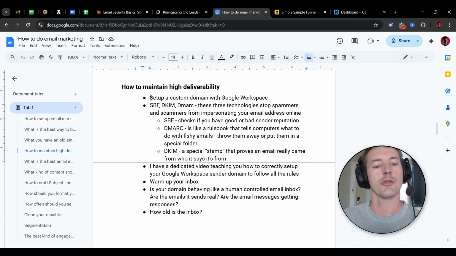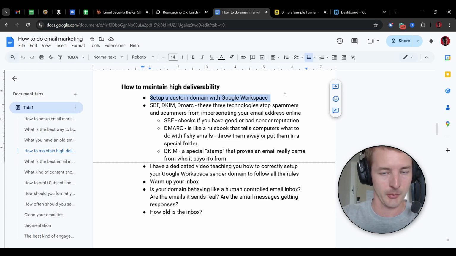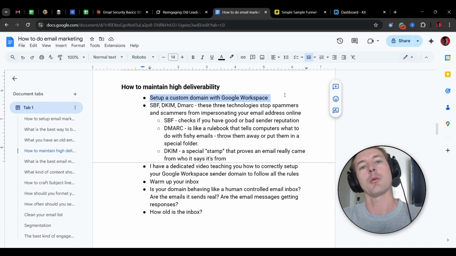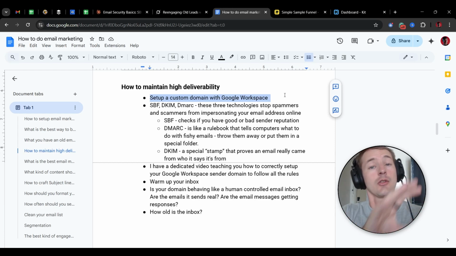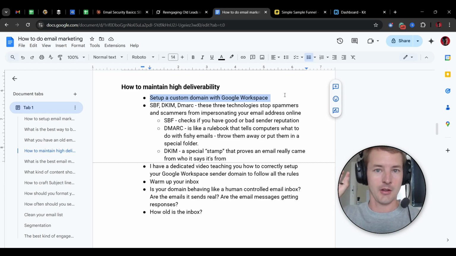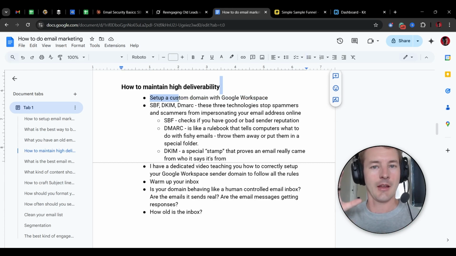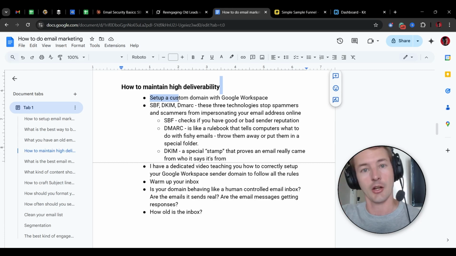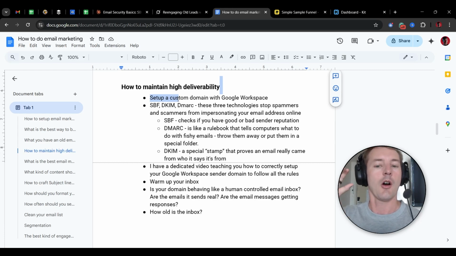What I recommend you do is you go and you set up a custom domain with Google Workspace or some similar provider. A custom domain would be your name at yourbusiness.com. So it's your name attached to your actual business domain. The advantage of doing this is that not only does it have your custom branding on it, so when people see your emails in their inbox, they can go to your website and see what you're about. But also, when you're sending from a custom domain, it allows you to do a lot more technical stuff on the back end to make sure your deliverability is a lot higher.